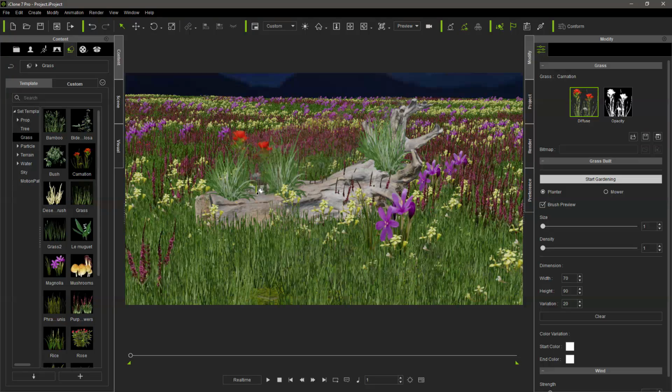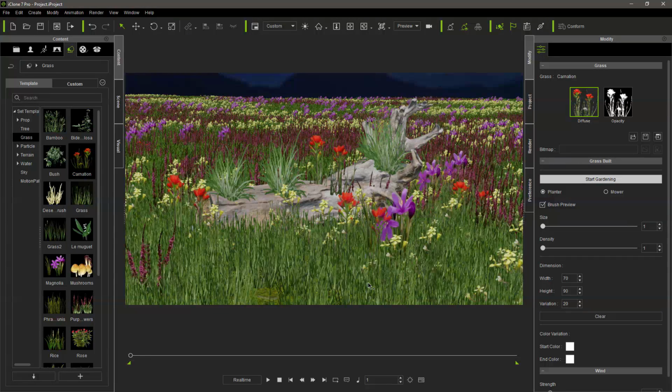You don't want anything that draws the viewer's eye away from the intended scene target. And the intended scene target here, even though we don't have one, is certainly not going to be the grass and the rose, or the grass and the carnations. We'll just do a few like that, and a few like that.